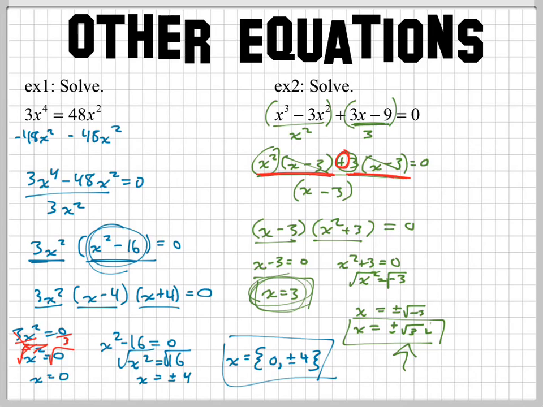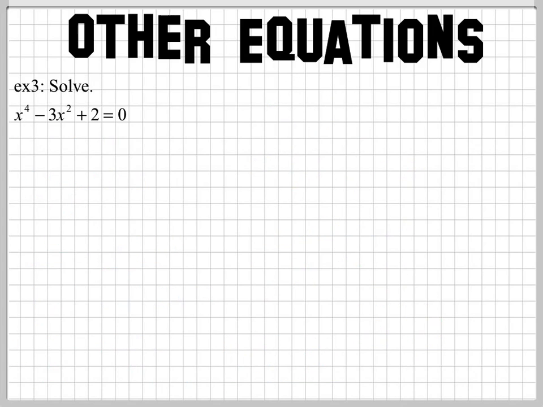Okay, now I want to look at this one that you might not be too fond of because it has an x to the 4th right there, and an x squared right there. Now, this is factorable. You always know because you would have the 4 or a number that can be divided by 2, and that'll be the exponent of the other one, and then you have your constant. You would factor this the same way you would factor something like x squared plus 10x plus 25. Actually, let's not do those. Let's do 21. So this would be x plus 7 and x plus 3.